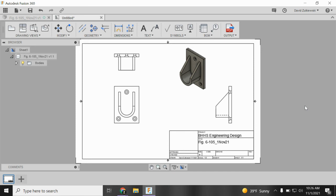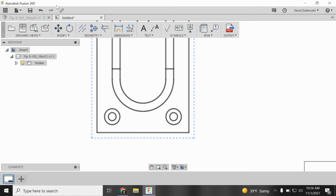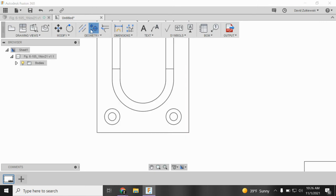I'm going to just talk about 2 dimensions right now. All right. I'm going to go down here to this countersink hole. We've talked all year that we need to put in our geometry. So I'm going to put in a center mark here and here. Okay. Can put one in for my arc there as well, right? But I want to look at dimensioning this countersink. I'll go from the bottom edge to the center of the circle.